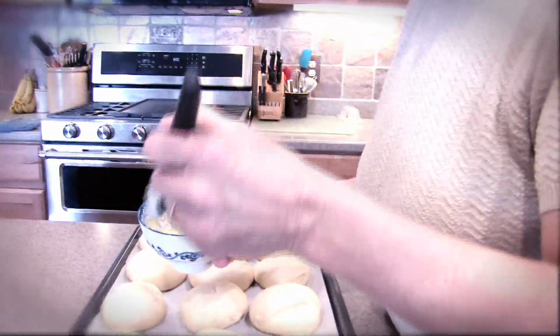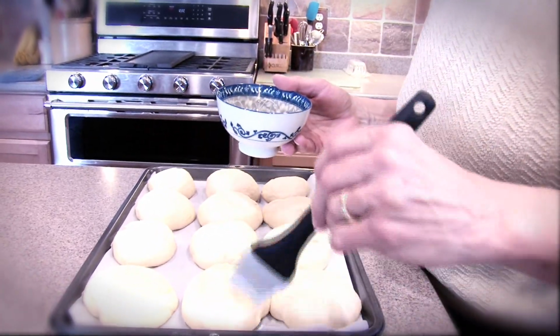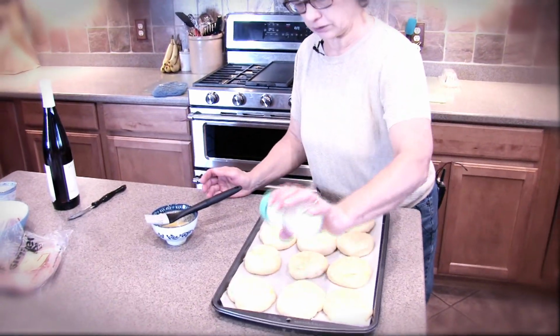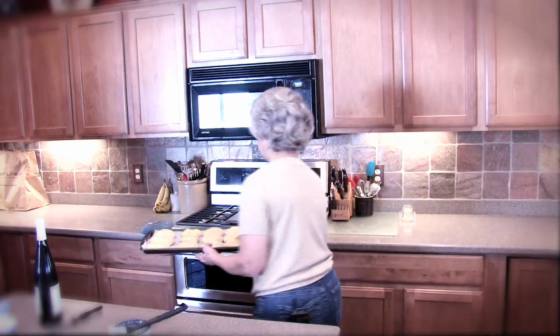We're going to beat an egg and do an egg wash over it. This will give us a nice golden brown. So we're going to sprinkle them just lightly with salt. We're going to put them in the oven for 15 minutes and we're going to rotate it halfway through that time.